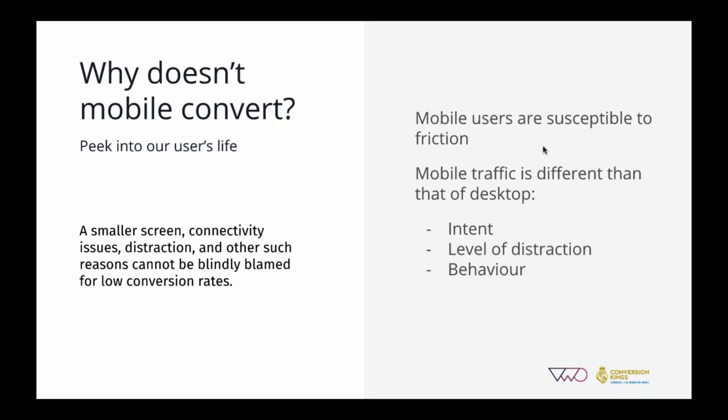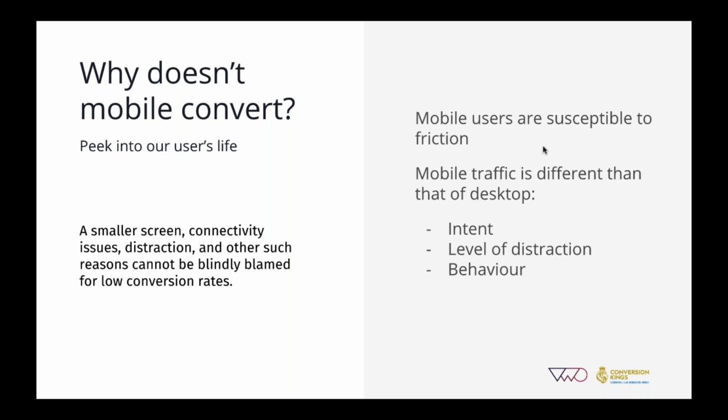To explain this in a more comprehensive way, let me take an example. Have you ever thought of buying something online? You went online, looked at the product, took a look at the mobile website and thought, yeah, I'll just wait and get home before buying. If the site was better optimized, you would have bought it right there. So I guess the perceived friction was way too high at that moment, which restricted you from buying.